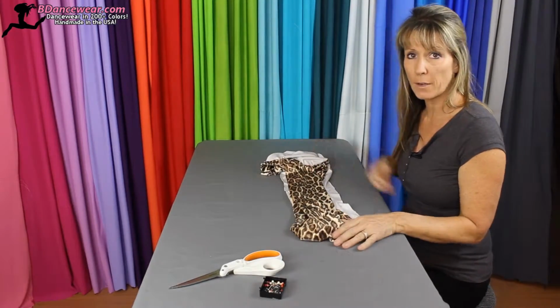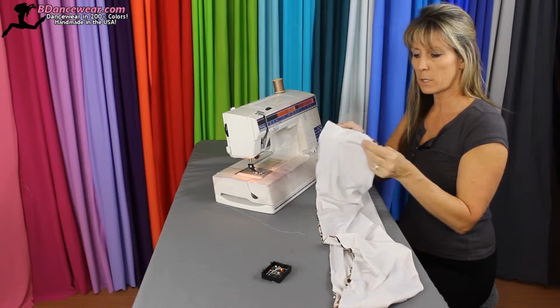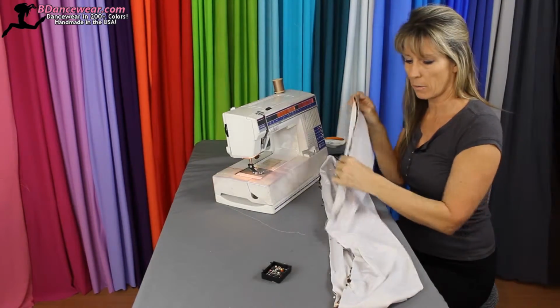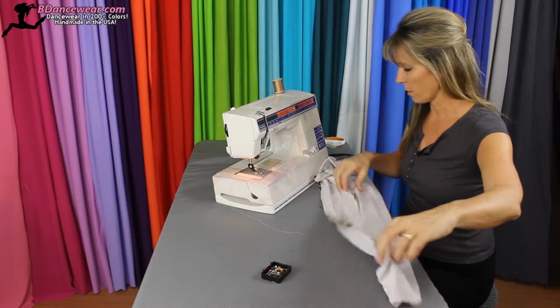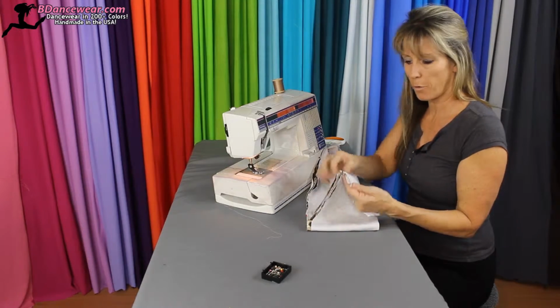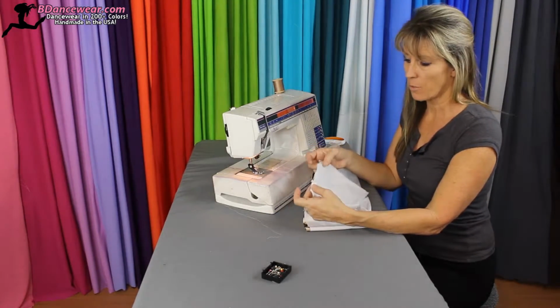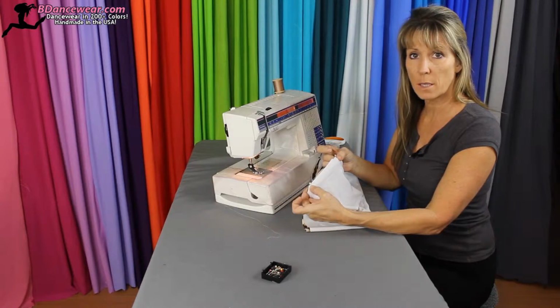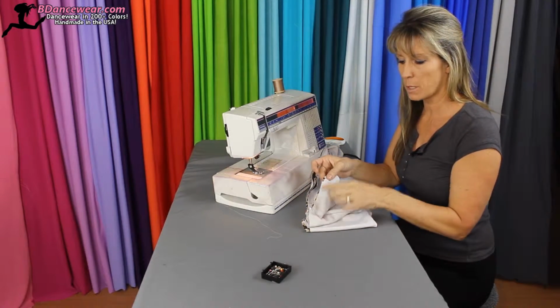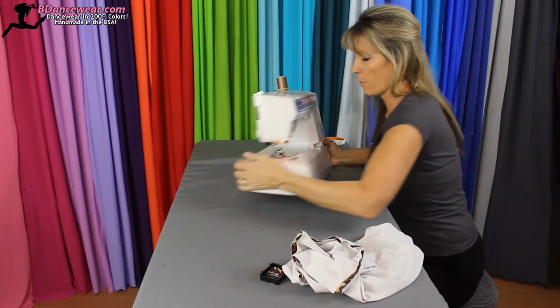So next I'm going to show you how to sew it. So I have taken the scarf and pinned it, folded it in half and pinned it all the way around. But in the center, exactly halfway point, 2 inches over on both sides, I put a pin, and then I put a second pin. So that way when I'm sewing and I get to the double pins, we're not going to sew in this space to here, so we can turn it inside out. So we're going to go ahead and start sewing it.